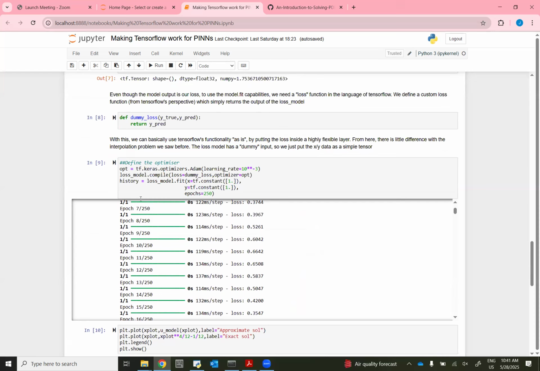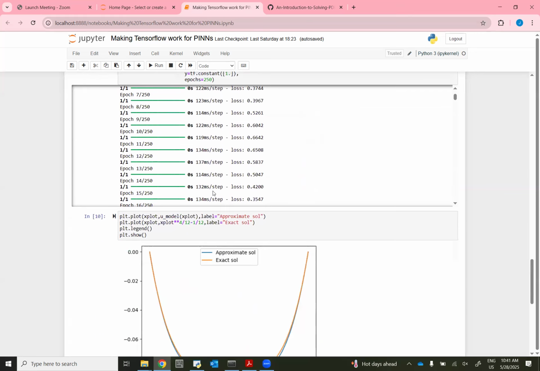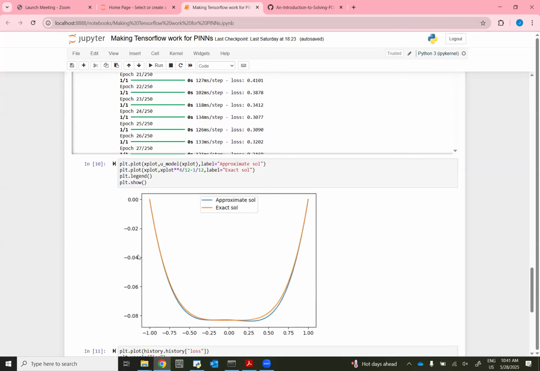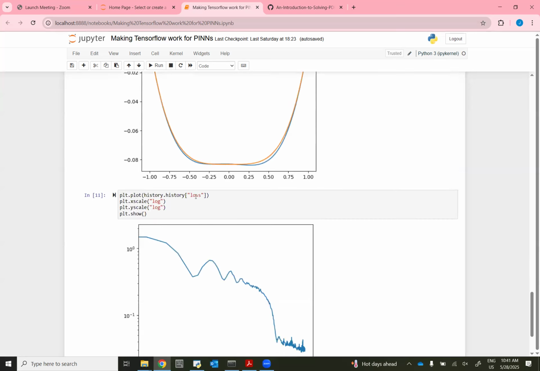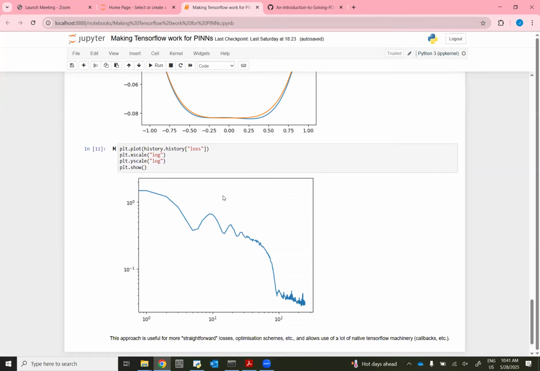Okay. And then in this object history, which I define here, this gives you a class. And then the most important object in the class is the history dictionary, which automatically records things like the loss. Okay. So before talking about a different way of approaching these kinds of problems, were there any questions or doubts on how this works?